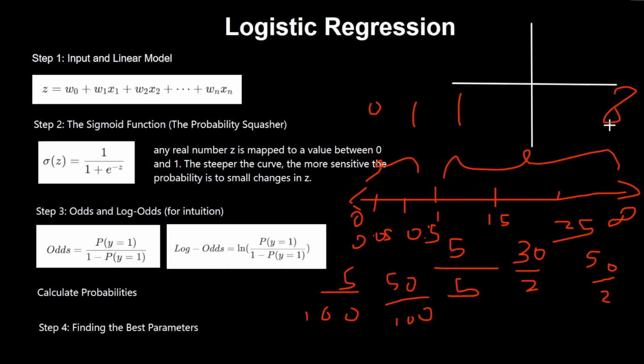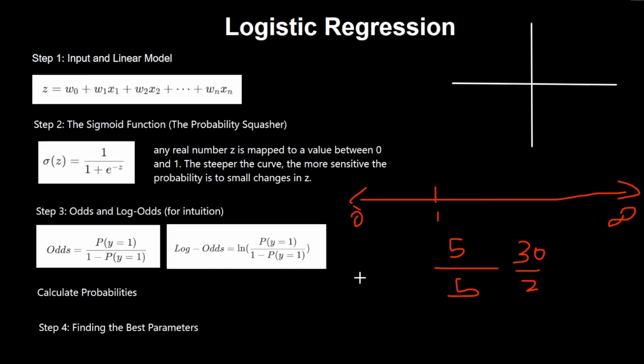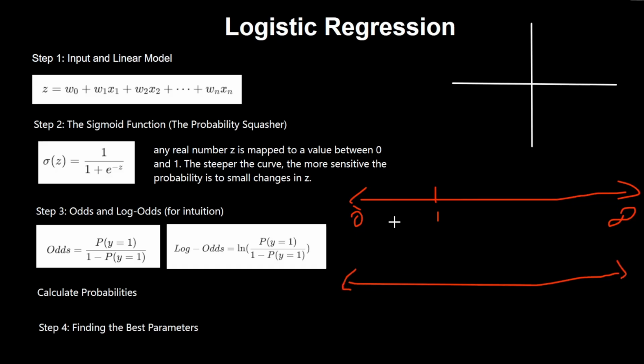You can see there is a big mismatch in the range, because this is a lot bigger, and this is a lot smaller. So in order to equalize that, we need to take log of this odds. So that's why we go for the log odds. So let's represent the number line for the log odds. It is a transformation which helps us to represent this into a number line between minus infinity and infinity. How does it occur? So this is the number line for odds, and this is the number line for log of odds.